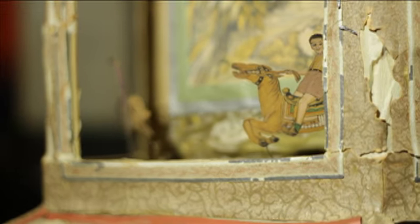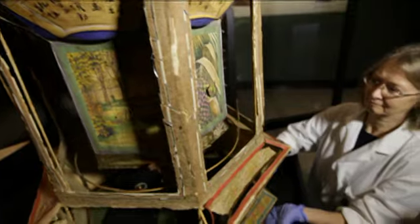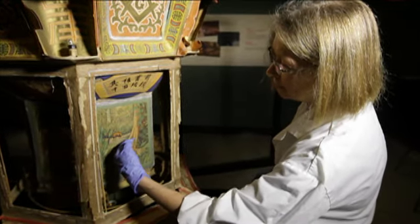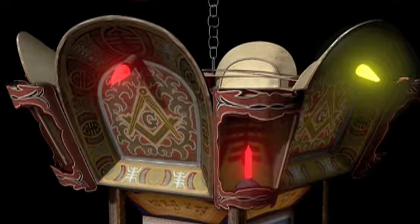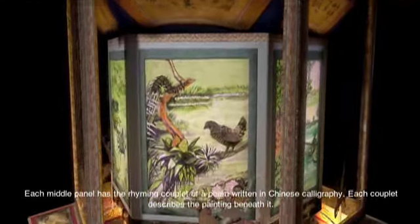This lantern won't be brought back to its original condition, but Royal BC Museum conservator Lisa Bengston will be doing her best to preserve it. The lantern is very weakened and damaged because of the materials it was made out of and the environment it was probably displayed in, so it's very delicate to work with. The lantern is important in its artistic value because it preserves one of the oldest art and craft traditions from China, called Running Horse. The central panels show traditional calligraphy and paintings, which all have at least double, triple, or multiple meanings.